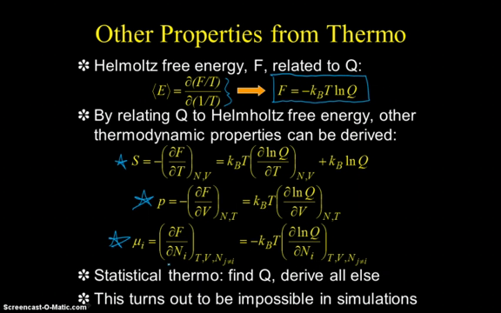The way that statistical thermodynamics works is that we propose a set of interactions that tell us the energy of the system. We derive the partition function, and then from that we can determine all other macroscopic quantities. That's the way classical statistical thermodynamics works. It turns out not to be possible in all situations, in which case we need to use molecular dynamics and Monte Carlo simulations, but we're not interested in that.